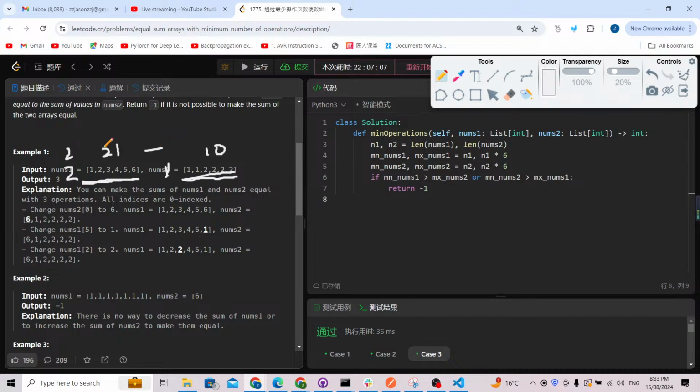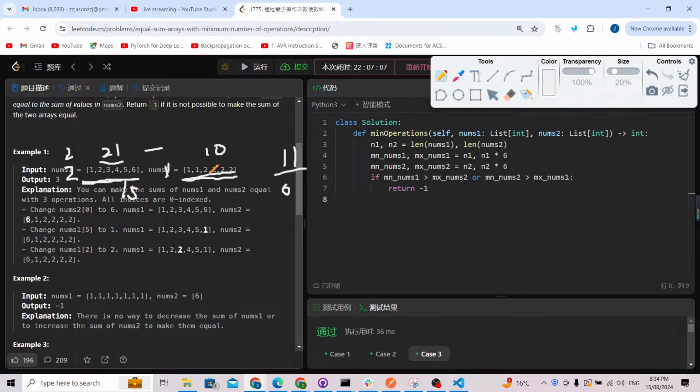And we're going to check the difference. So the difference is going to be 21 minus 10, and it's going to be 11. But how should we know how many changes we need to make the difference 0? Because currently the difference is 11, but actually we want it to be 0. So this means for nums 2, we want to decrease the value as much as we can. Maybe we want to decrease the value to some values, maybe 15.